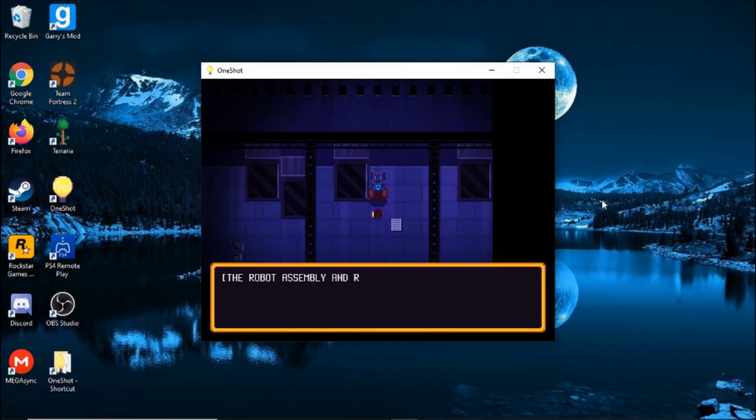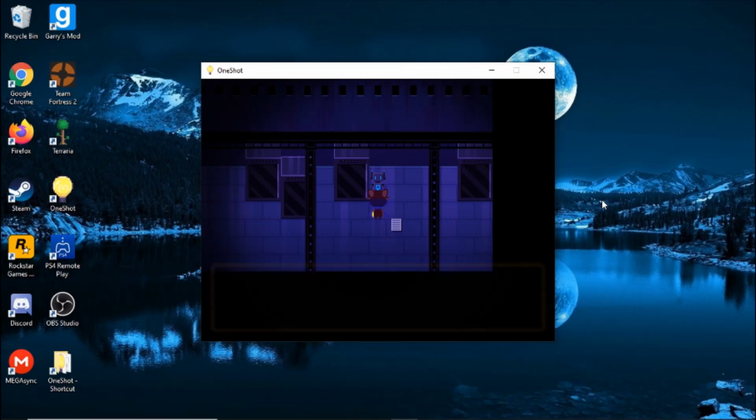Hello, person. Robot assembly and repair services have been discontinued at the Barrens. If you have further inquiry, please contact the head engineer.